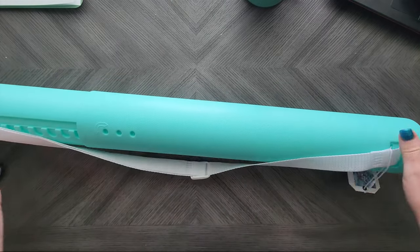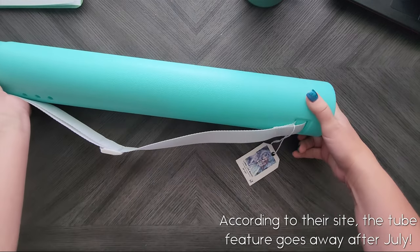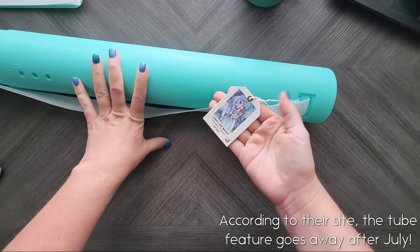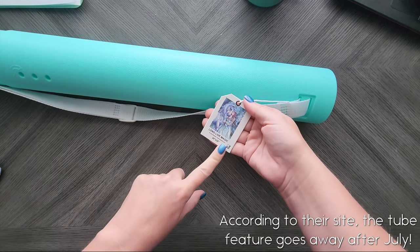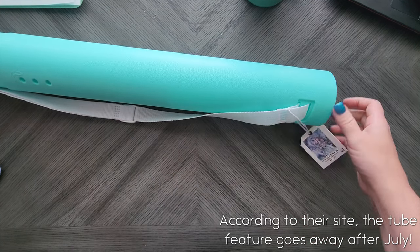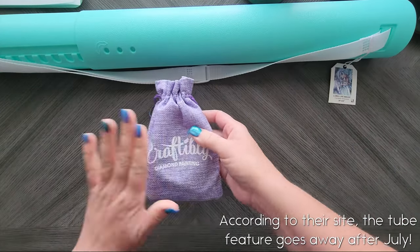What on earth? I mean, this is crazy packaging. So I'm really curious if the diamond painting is this cool. And then you have a little tag here down at the bottom. I had ordered this one, Long Live Magic. It is a 24 by 32. So yeah, let's first look at the toolkit.